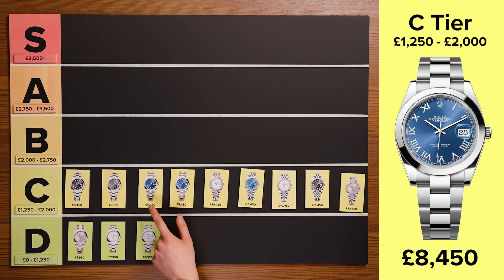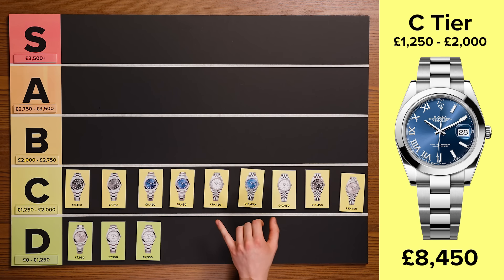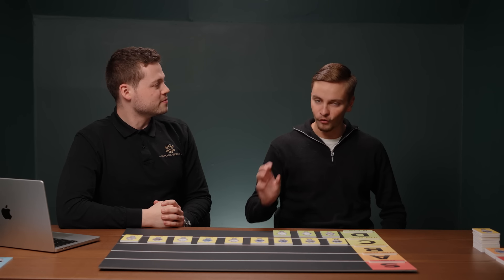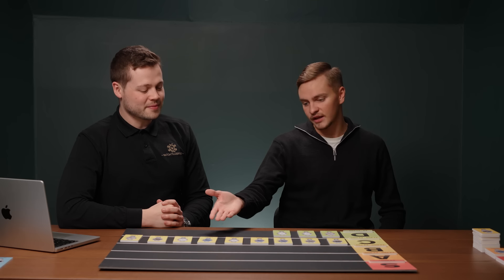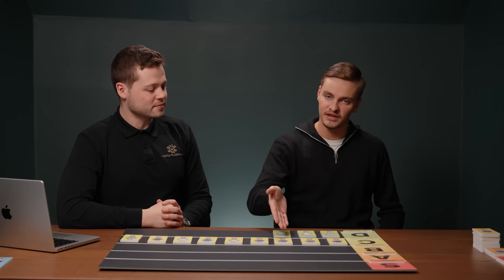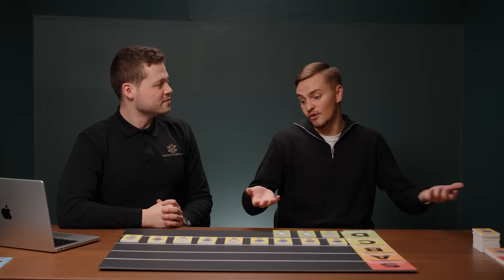The azuro blue is a different shade of blue to the baton blue — why is that in the C-tier? Funnily enough, three or four years ago the azuro blue would always outperform the darker blue. I think as time has gone on, people prefer the plain pointers rather than the Roman numerals — it might be a little bit old-fashioned now for the younger clientele. It might also come down to the shade of blue: the azuro blue is a lighter shade, which maybe matches with less, but obviously it's all personal opinion.